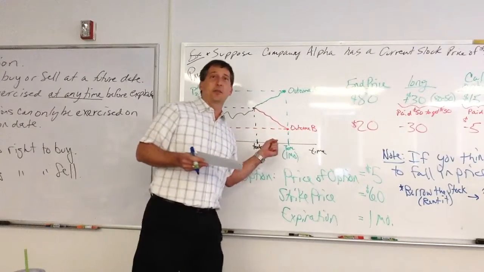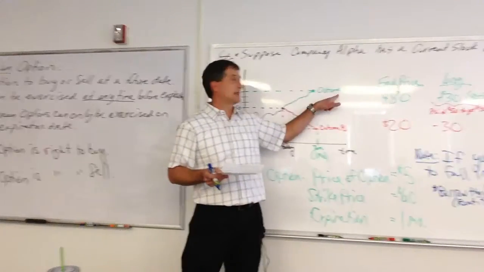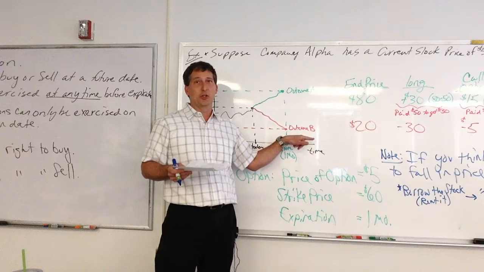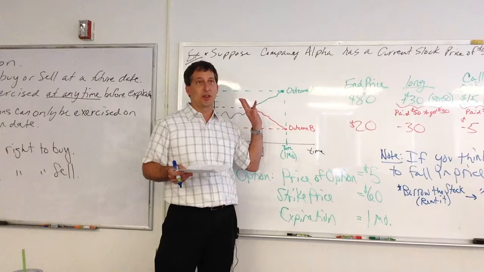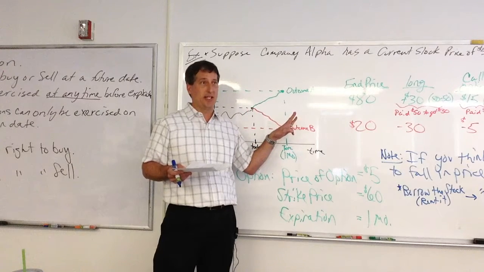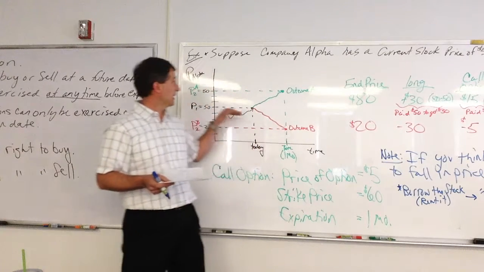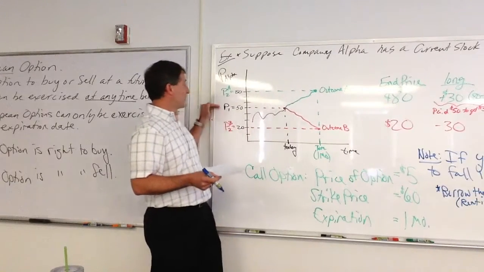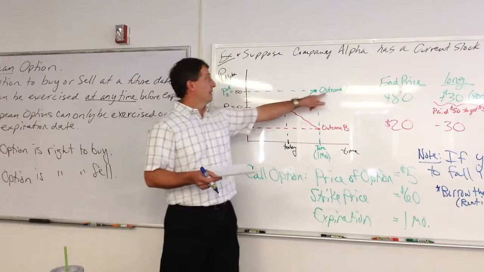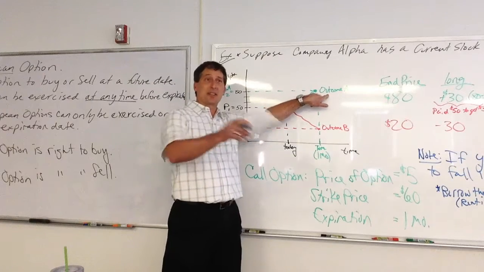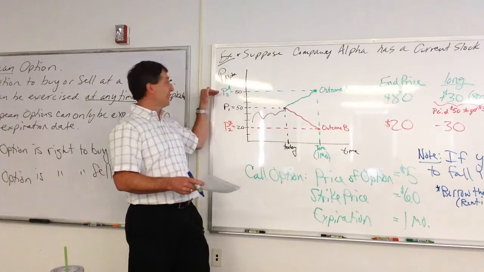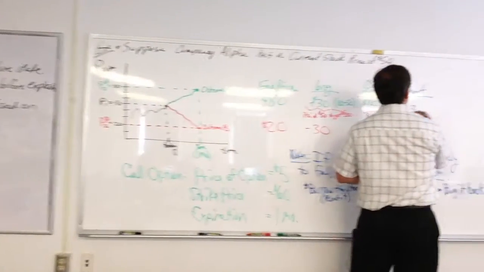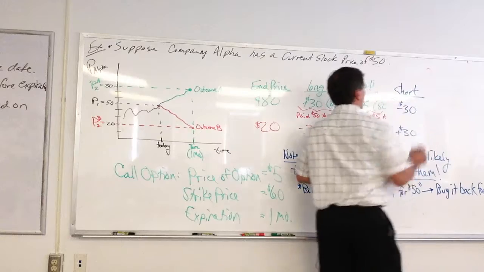If the stock ultimately rises and we get outcome A instead of outcome B, what do we lose? 30 bucks, right? So the stock price was here. I borrowed it from somebody else. Prices rose. I had to go to the stock market and buy it back at 80, and now I have to repay it. I end up losing 30 bucks on the short position.